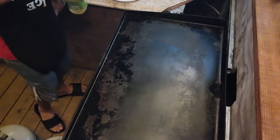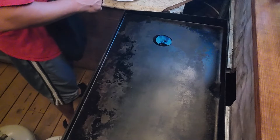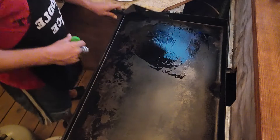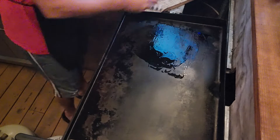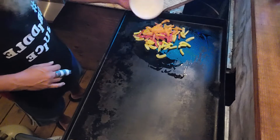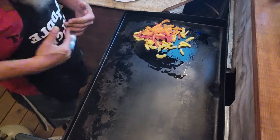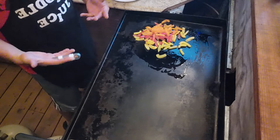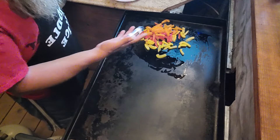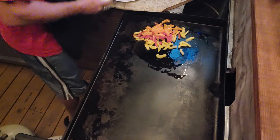The first thing we're gonna do is throw a little oil down - that's gonna be for my peppers. Now I got yellow, red, and orange in here. That's what I like to do - mix it up. You get your best flavor from yellow, red, and orange. At least that's what I've found. I think your orange, your red, your yellows give you more flavor, a little different flavor than the green. And we got an onion.